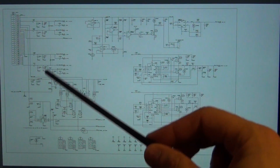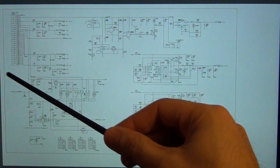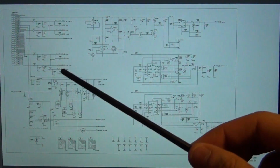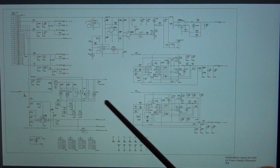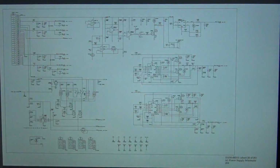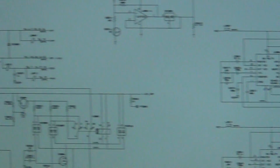If you look at this page, I hope you can see it, but I'll focus on the part that's important. I'm looking around in here, and I can see that there's a main connector. So there's a power cable. This is our ribbon cable. That's very useful because now we know the interface between the power supply and the main motherboard, so we know what to focus on. And obviously, the portion of the circuit here that shows the soft power switch would be of most interest to us. So let's go ahead and focus a little bit on that.